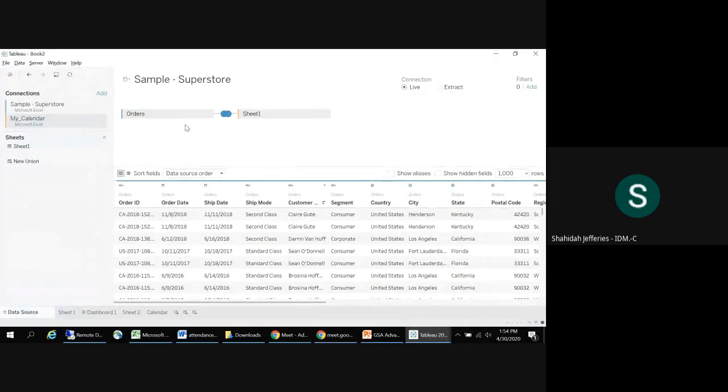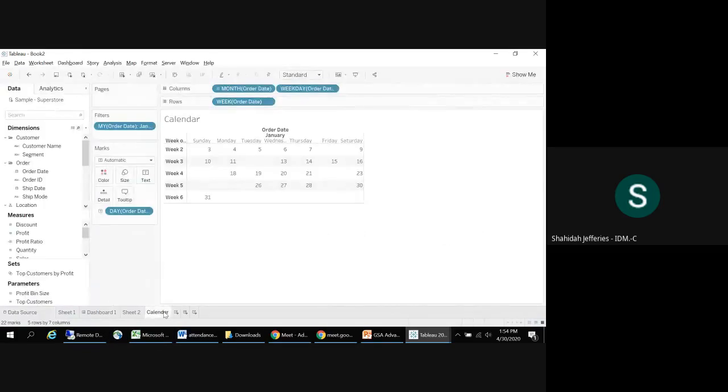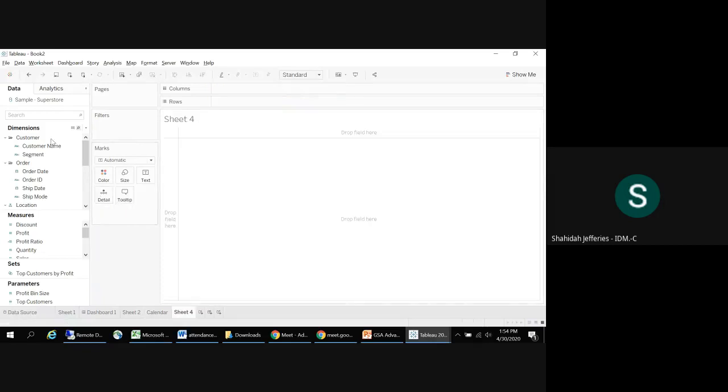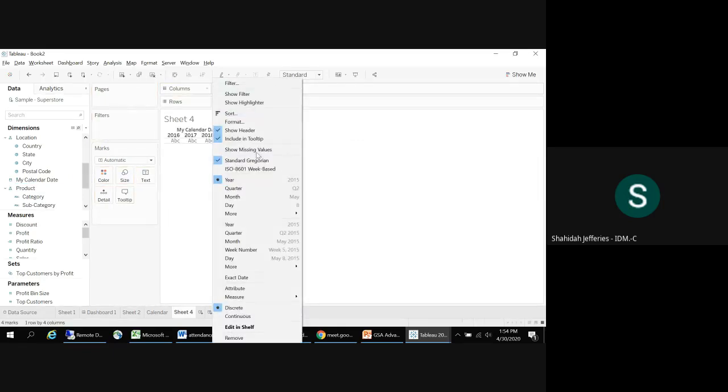So now we have the full join between the orders and my calendar. So now let's go create another calendar here. And we're going to use the one from my calendar that has all the dates available. So we take my calendar, bring it up to the column, change it to month.